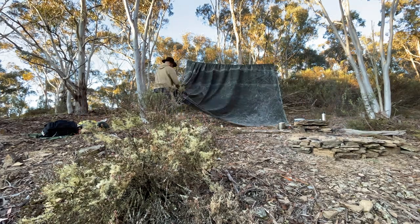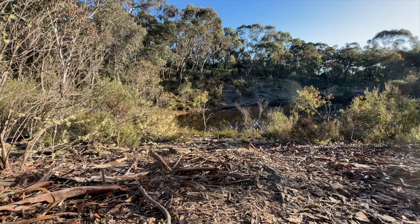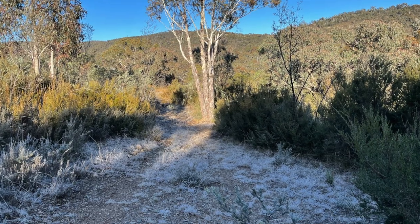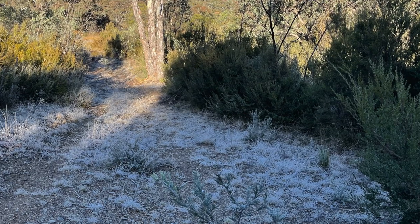Packing up was pretty quick, but stuffing that frozen tarp into the dry sack was tough on the hands. When I unpacked it at home to dry it out, I left a pile of snow on the back lawn. Once I packed it up and put the fire out, it was time to head back to the car. It was about 10 a.m. by the time I'd faffed about, but it was still pretty cold, as you can see.